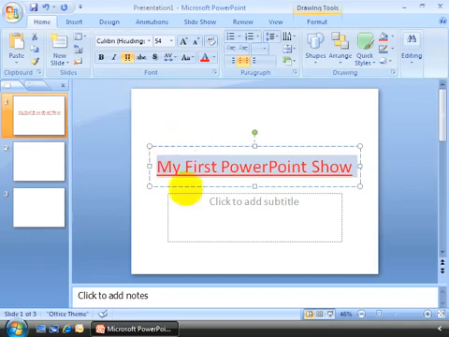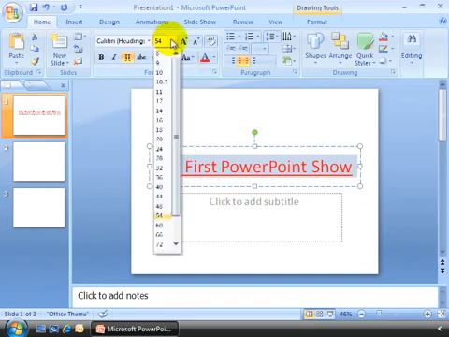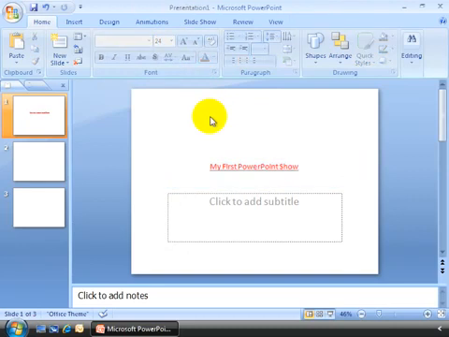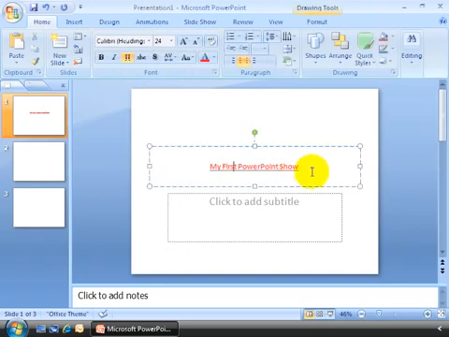And so it's important not to go too small on the font sizes, otherwise people won't be able to see. In fact, some say that the smallest you should go for font sizes is 24 point. If you decide to go smaller, that's completely up to you. But at that size, you can see it's pretty small if you're going to be showing that to a group of people. So you might not want to go any smaller than that.